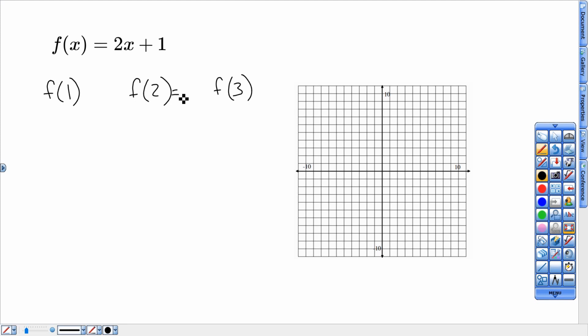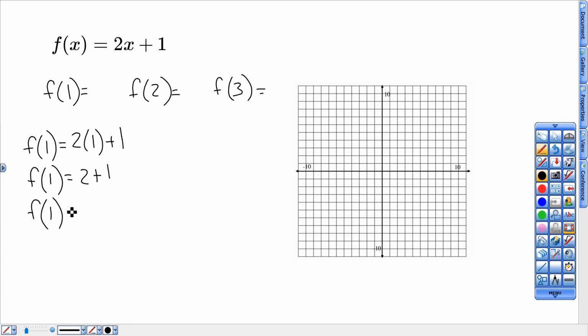Function notation, why we like it, is that number that you plug in right there, that's your x number. So when I'm doing this work, the function when I plug in 1 gives me 2 times 1 plus 1, gives me the function at 1 is 2 plus 1, or the function when I plug in 1 gets spit out 3. And the reason we like this function notation is when you plug in your math like this, it gives you the coordinate form spit out. When I plugged in 1 for x, 3 was what got spit out for y.